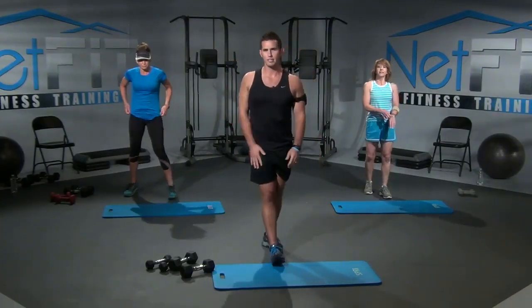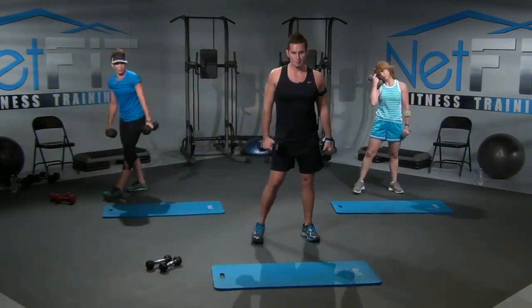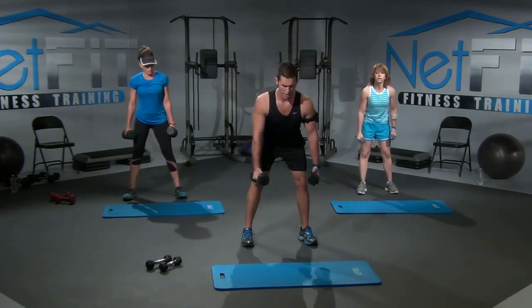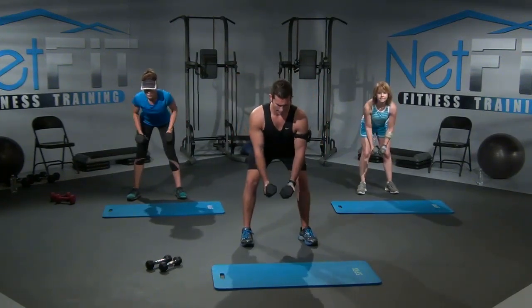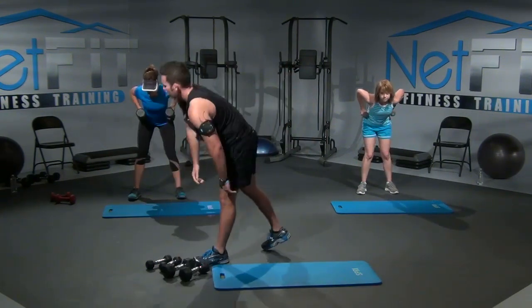Round two, heavy weights, let's go. Mid row, palms facing each other. Chest up, hips back. Hey, we only have 30 minutes, so I want you to get results, so here it is. Chest up, pull, and release. Pull, and release. Exhale up, inhale down.